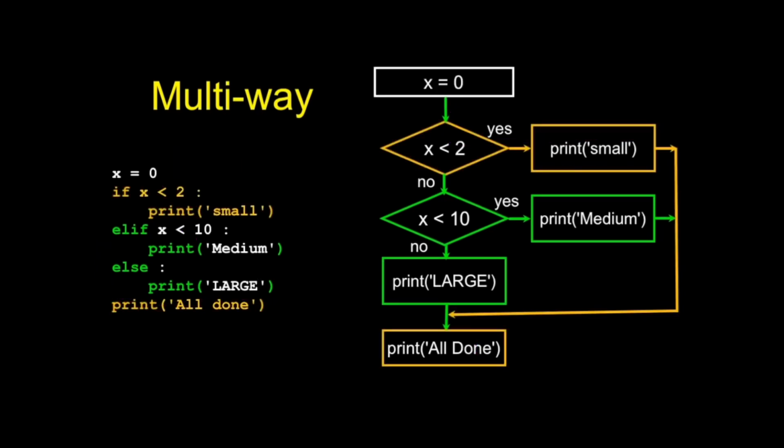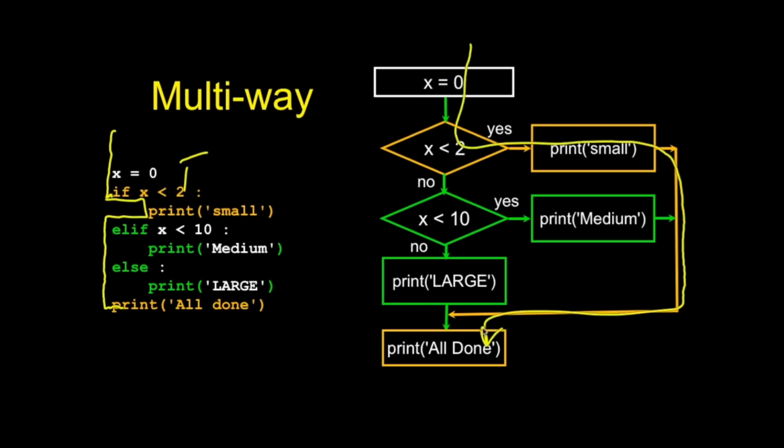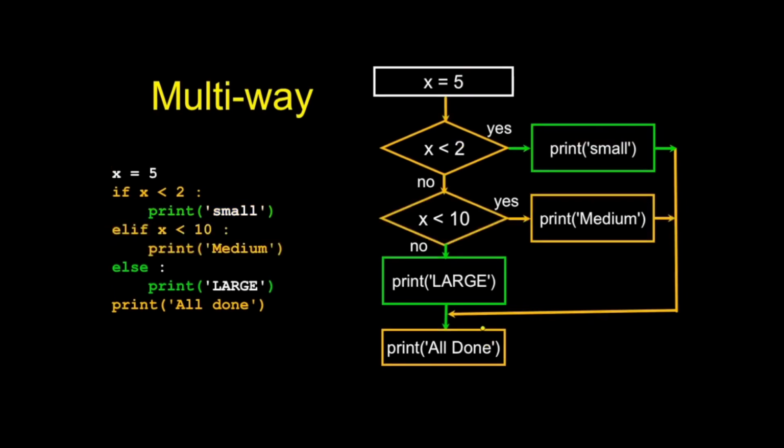So here's some examples of this. If we, for example, have x equals 0, it's going to come down here. X is less than... true. That's true. So it runs this code, and then it skips down to the end. On the other hand, if it's 5, then this is false, and it skips that, and it checks this. This is true. It runs this code, and then it's done, skips to the end. It goes false, true, run, end.